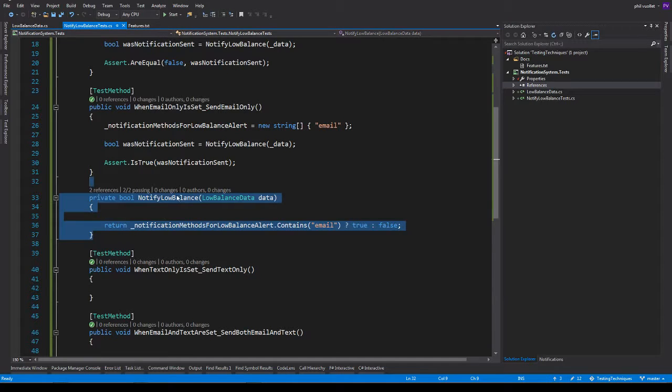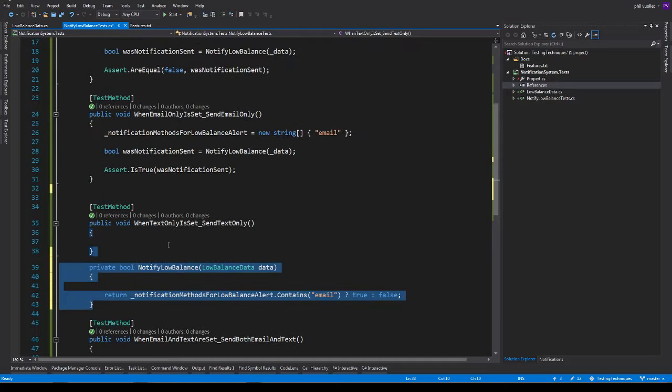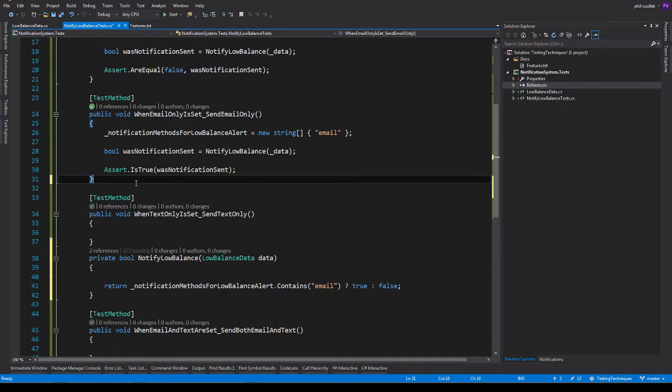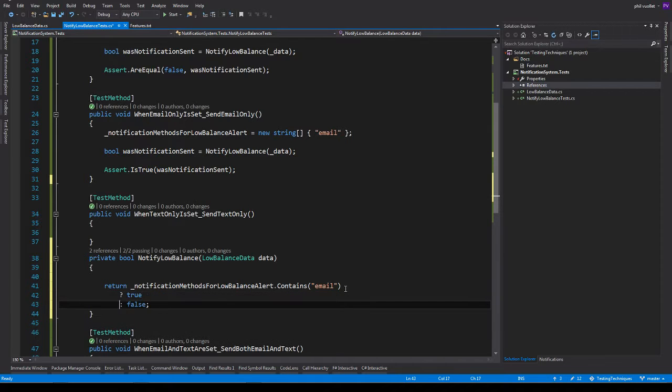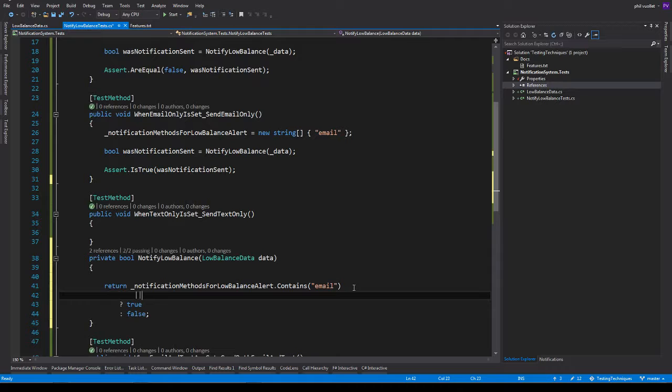Okay. So I suppose what we could do here is email. We'll just make this the easiest thing to make it pass. Okay, if it has an email or a text.